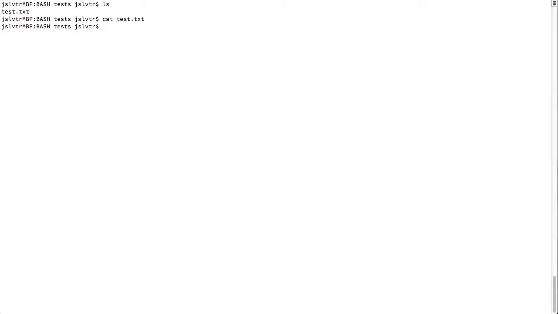And then we can write text into test.txt by doing this. What this does is that it will open test.txt, and then any text that I type in the console will be written to test.txt. And here we go. Now it's asking me to write things. So, hello, this is a test input line. You can write many lines.